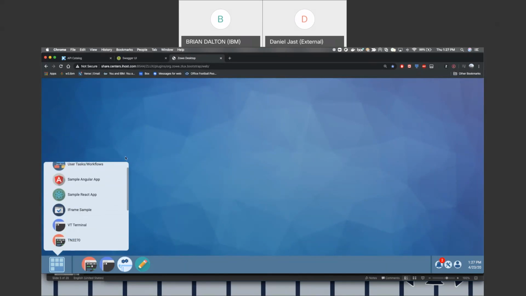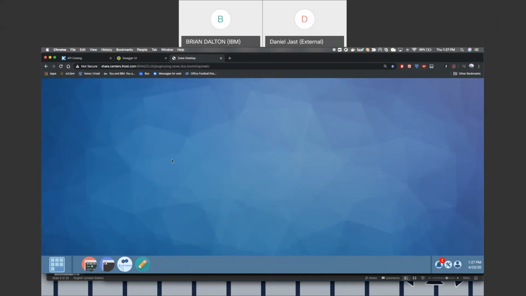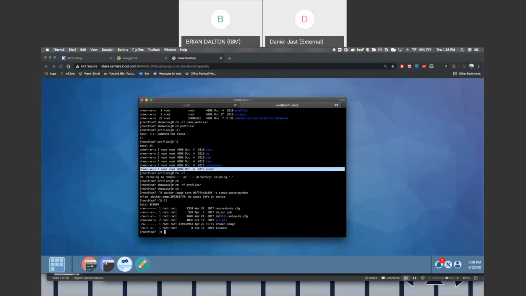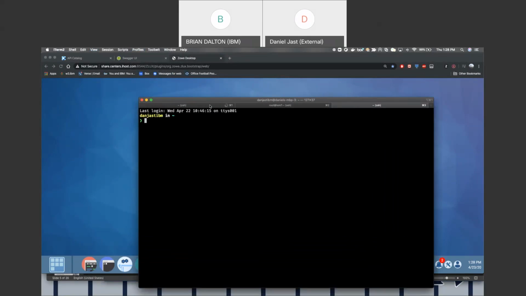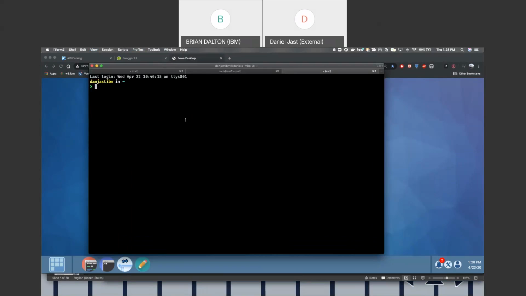All right, so moving on, we're going to move on to the Zowe CLI now. And we're going to go to my Mac. So we're going to hop into my Mac terminal here. I'm going to make this a little bit bigger for everyone to see. And what I'm going to do, so this is my Mac terminal, no tricks, I'm open here. I'm just going to issue the word Zowe.